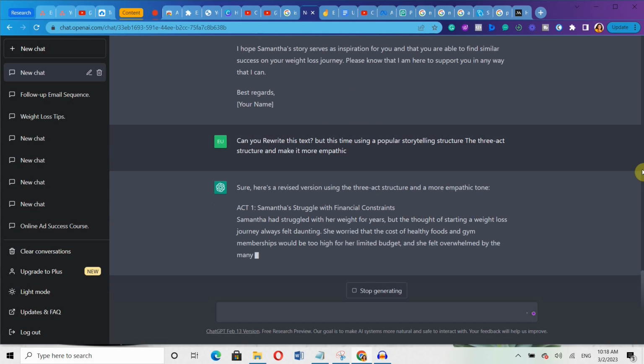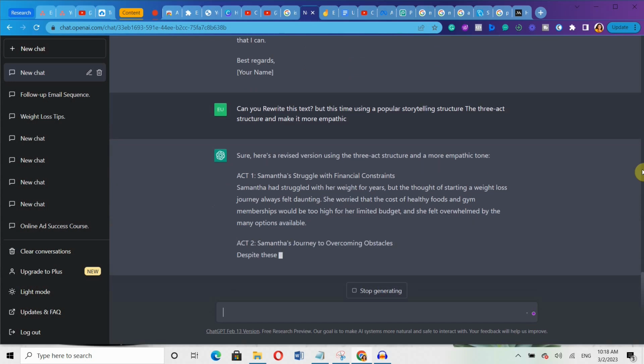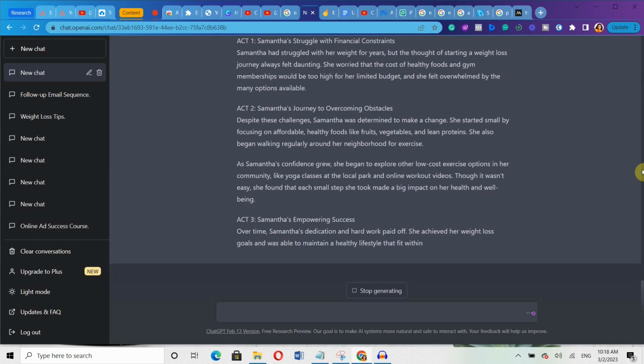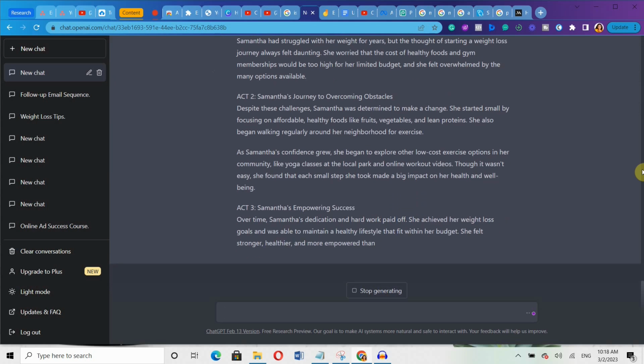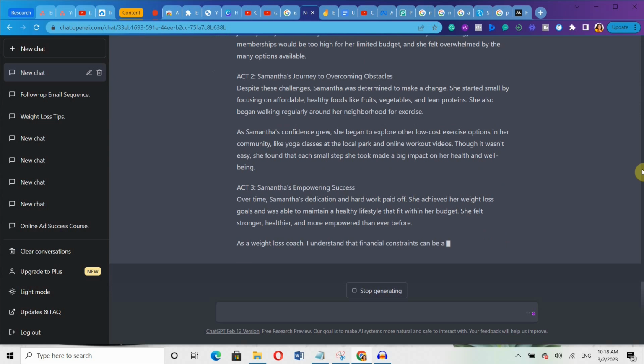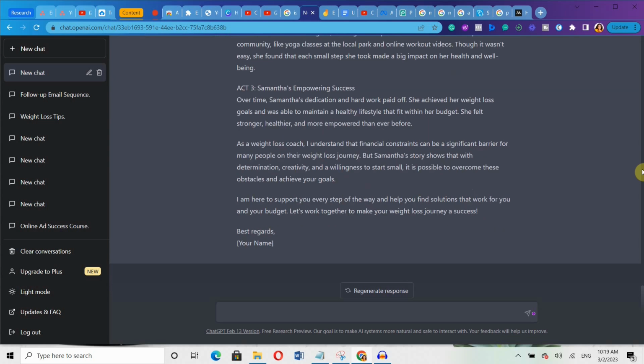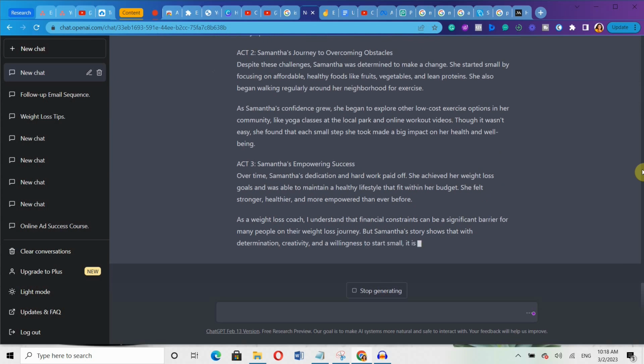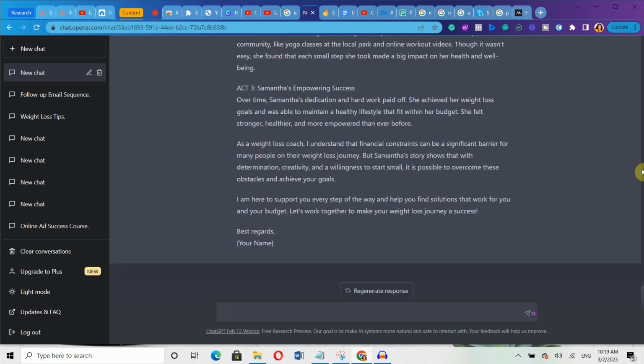Can you now see? It's even making it more emotional, right? So you can use different tone whenever you're writing your emails, like make it more empathic, make it more emotional, make it more creative, make it more enthusiastic, make it humorous, make it playful. Do you understand? Make it more assertive. There are many, many tones you can actually use. Just try to use each of them to see what will come up, and then you select the one that actually works best for you.